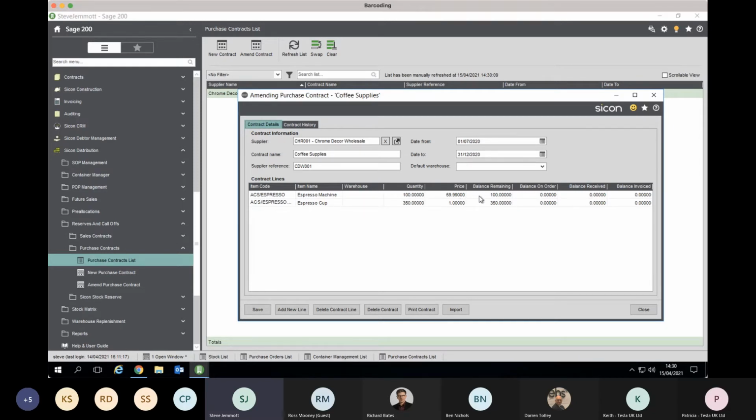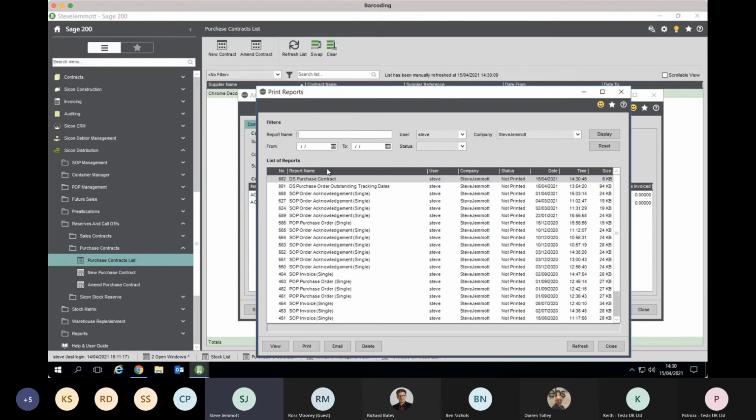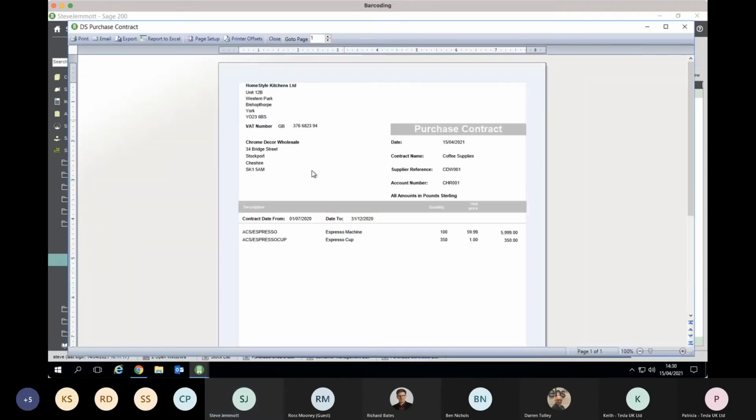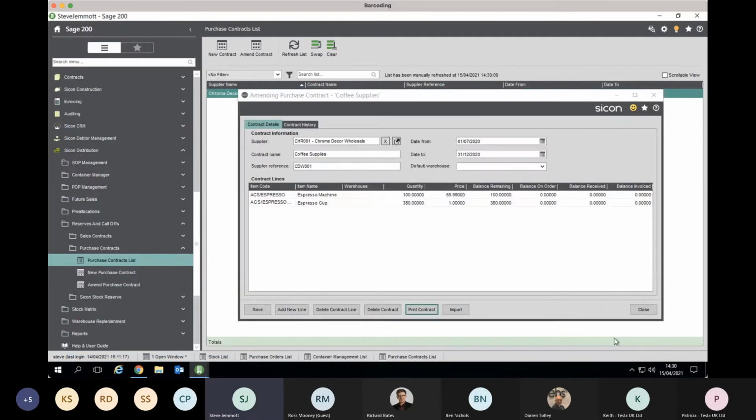We can see the balance remaining on both of those, so we haven't yet placed any purchase orders within that period, but you can see what orders you've got, what you've received, and then what you've invoiced. So it's just a way of being able to track that, as well as print off a contract. That should have gone into my spooler, and generate a purchase contract as well.